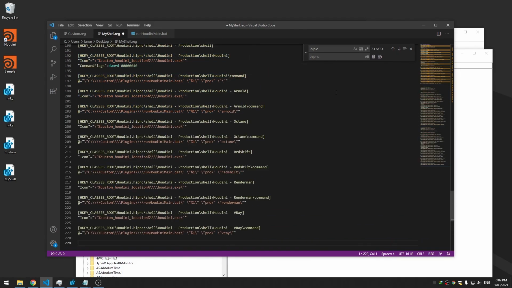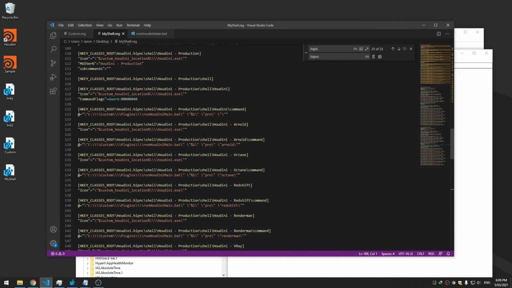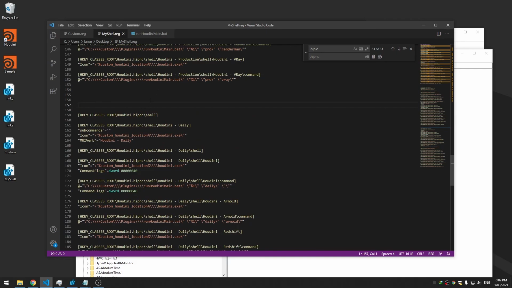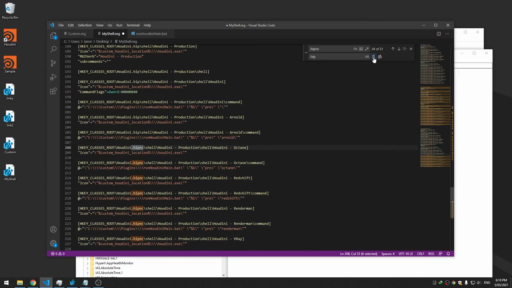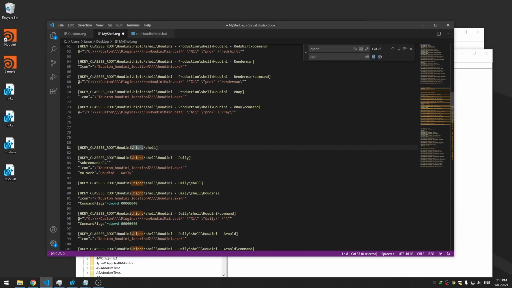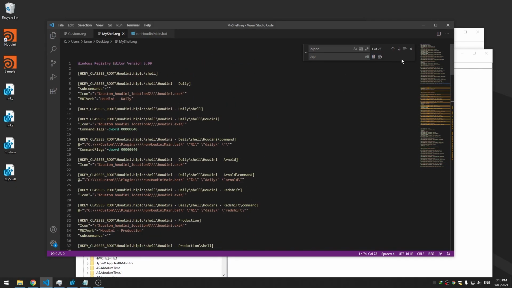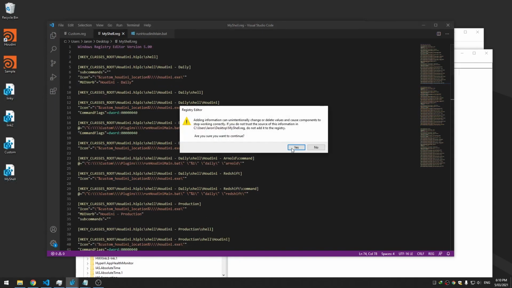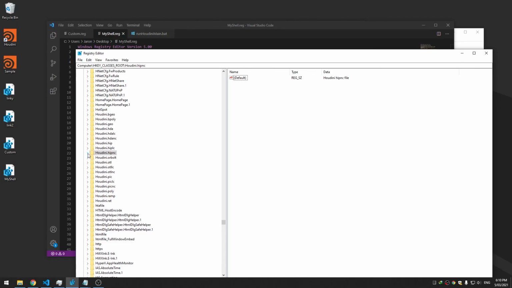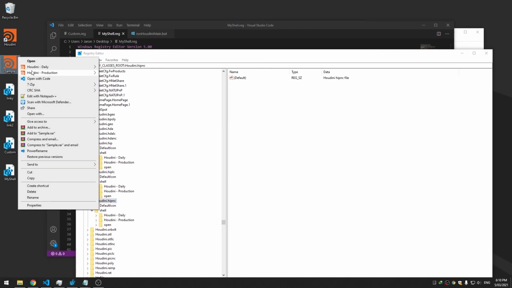Scroll down. And with this one here, I'm going to just say .hip. Like so. I'm going to say selection replace .hip. There we go. Now I can just run this, and we're going to see that hipLC now has my Houdini production values. HipNC now has these, as well as everything else. So now it all works.